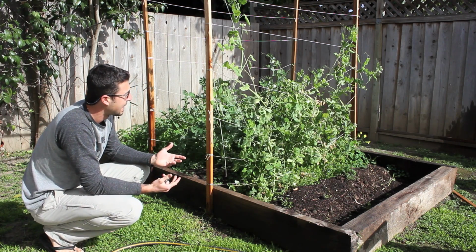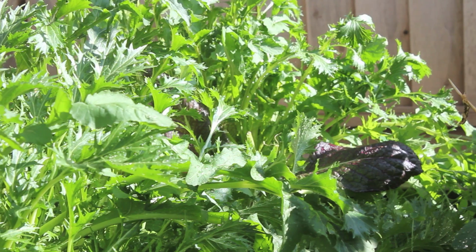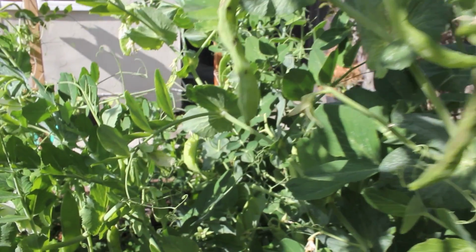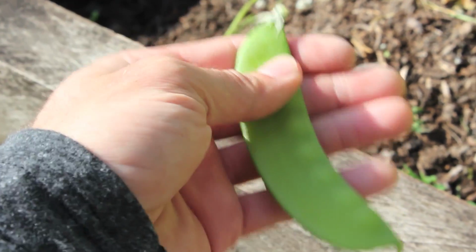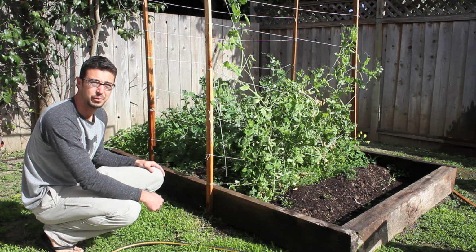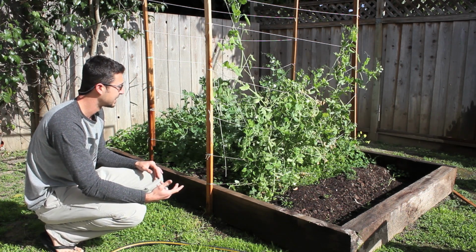We've gotten a ton of snap peas and snow peas off this. Our lettuce is huge and growing, it's this tall over here. We just replanted a little row over here with more lettuce. But frankly, it's been really great. It's been a really easy way to turn an area that was just dead grass into food. We've gotten hundreds of snow peas, hundreds of snap peas off this thing, and they've really been delicious snap peas.